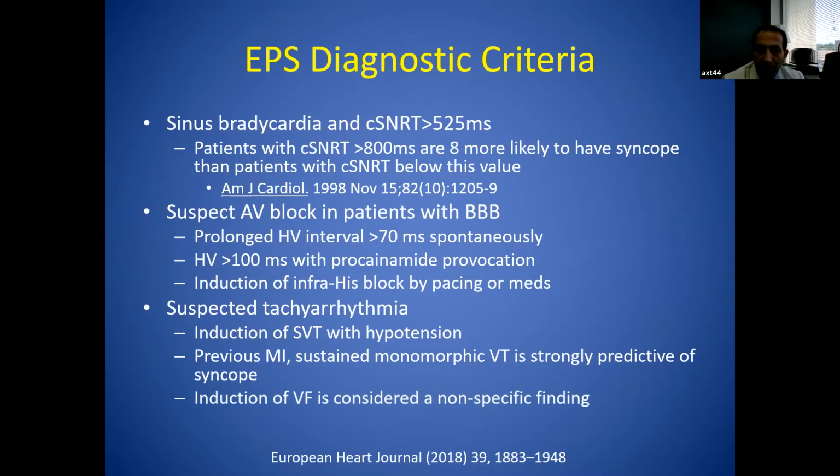Okay, you can induce VF even in normal subjects. But if somebody has had a heart attack and you either have a wall motion abnormality on an echo, or you have an area that has no blood perfusion on a nuclear stress test or an MRI, and that patient loses consciousness, what you're trying to induce during EP study is sustained monomorphic ventricular tachycardia, okay? That patient, even if the ejection fraction is 50%, should get an ICD, okay?